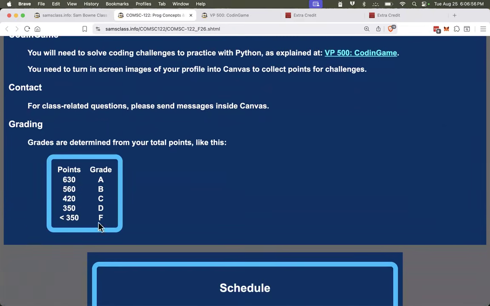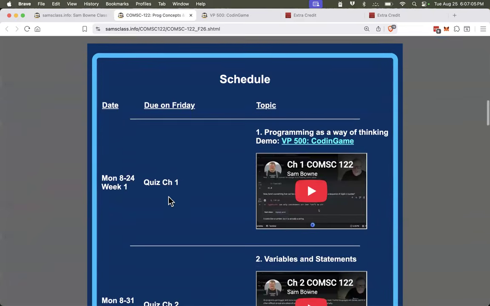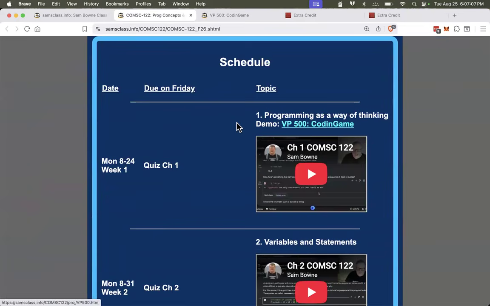And here's the grade system here. You have to have a certain number of points to get a grade, 630 for an A and so on. And there's a lot of points available. Now, the first thing, there's quizzes in Canvas. You work through the chapters, and I have videos here if you want where I demonstrate how to do it. And then there's a quiz at the end of each chapter in Canvas. You get 2 chances, and it's open book. And you can get some points for taking those quizzes. But most of the points you're going to get by doing programming.